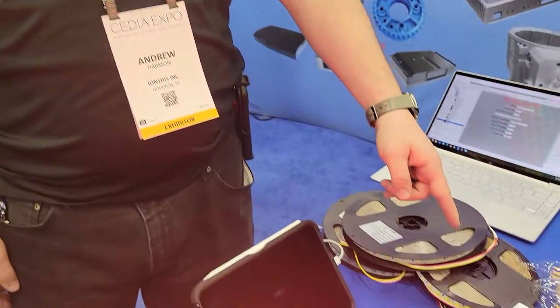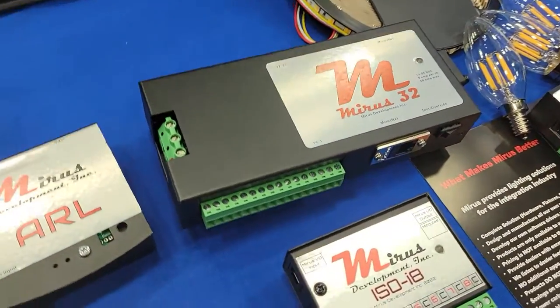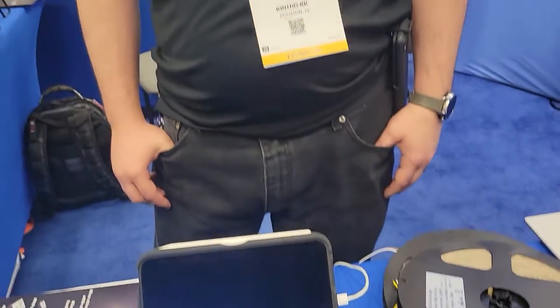We do a lot of panelized systems as well with our 32-channel dimmer. It goes great in panels, and you can get about 160 in one of our large panels. We'd love to hear from you more if you have any questions, but we can do just about anything from panelized whole home to just accents where you need them.